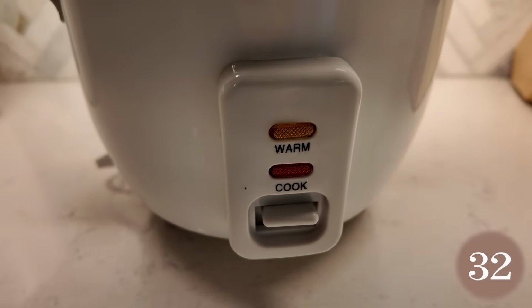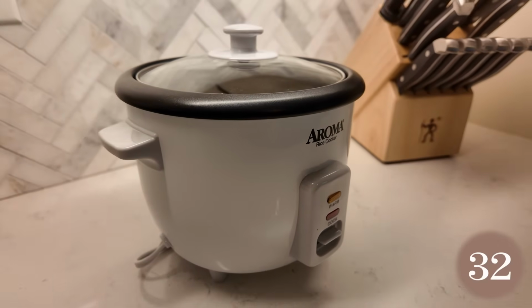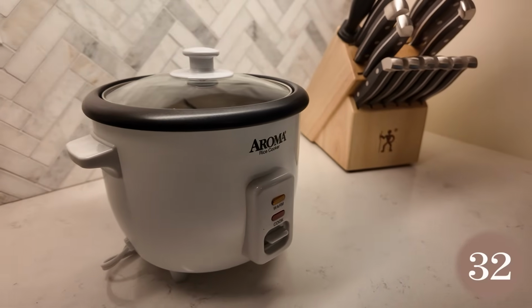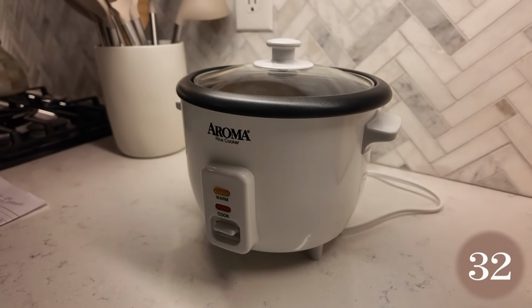And in order to get the healthiest rice, you actually don't need to use 5-minute rice. You need to use long grain white rice, or there are so many different kinds, but you need to use the kind that's in a bag that should take you like 20 to 30 minutes to make. In a rice cooker, it's like 5 to 10 minutes. And you can put a little bit of bone broth in there to add more flavor. You can add butter to it if you want. You can add a little bit of olive oil to prevent it from bubbling. I have never in my life been so excited about a random little gadget, but I want to make sure I get my carbs in, and it just makes everything go super fast.